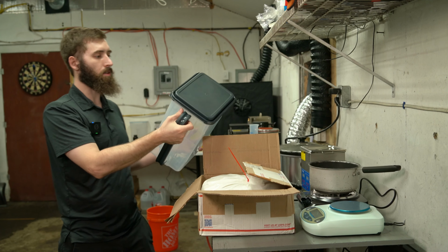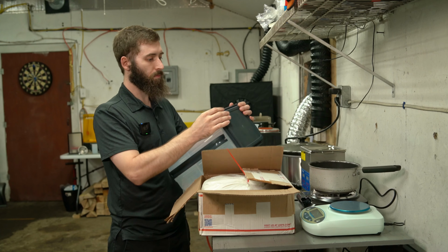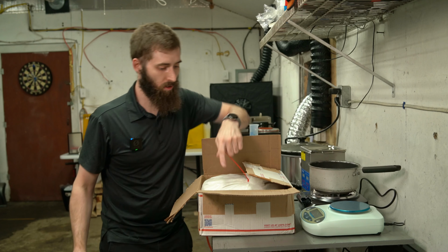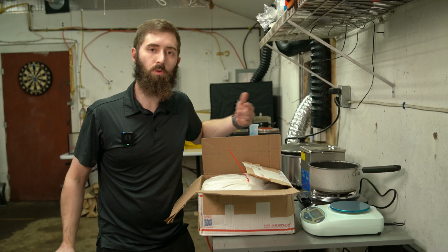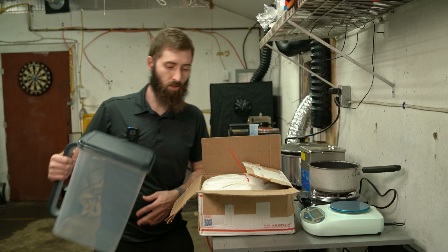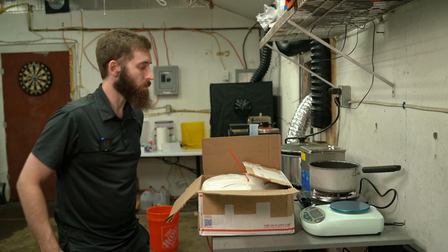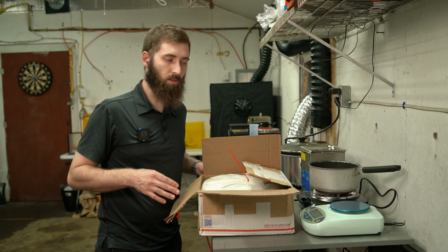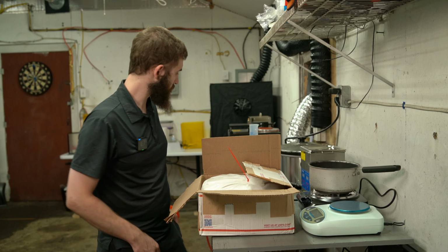I don't know how airtight this is. I might have to order a better one. So if the investment gets destroyed or anything, it's still soft, which is good. We'll see. If it gets destroyed, we'll get a new container. So I'm gonna get suited up. We're gonna get ready. I'm gonna figure out my measurements and then we'll get cooking.